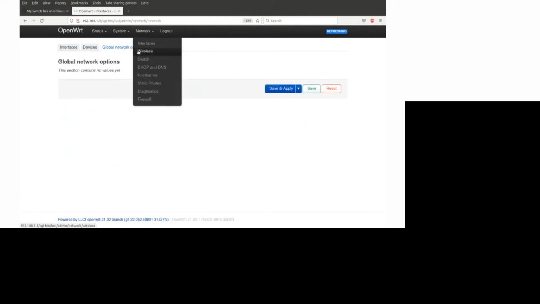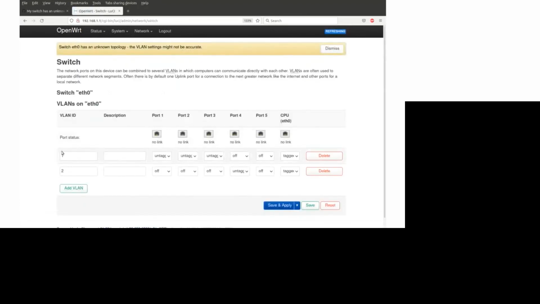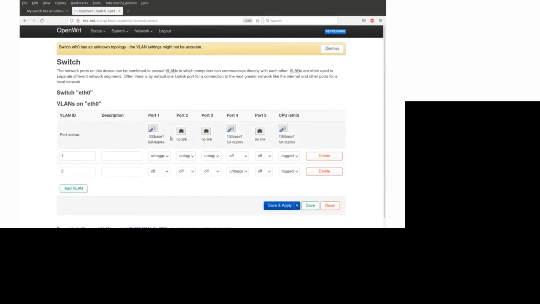The wireless just shows that my wireless exists, and the switch shows we've got 2 virtual LANs, and the first one is for ports 1 to 3, and the second one is for port 4. Okay. Yeah, that's it. We'll log out.